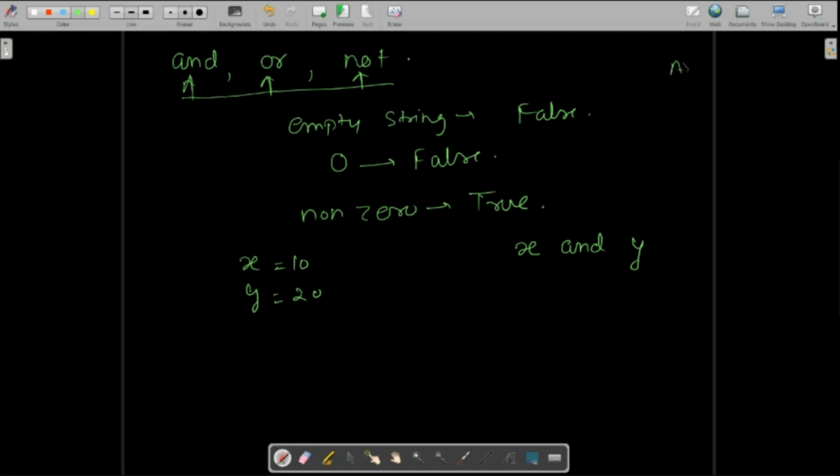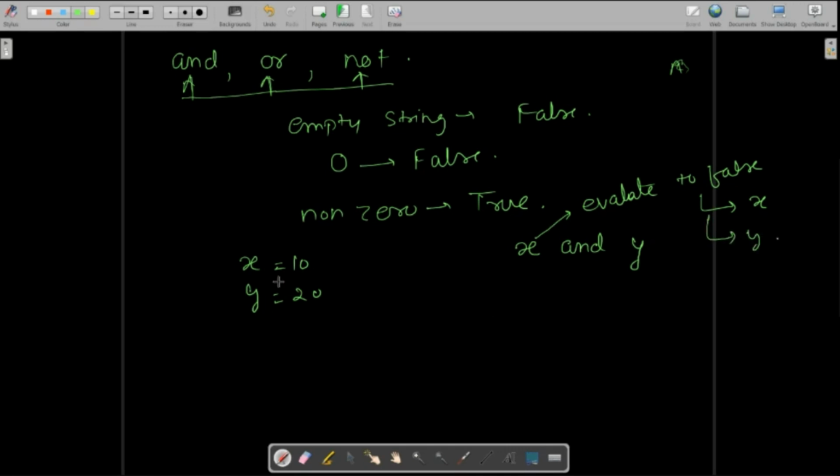So in case of Python, whenever x evaluates to false, then this AND operator result will be x, otherwise the result will be y.